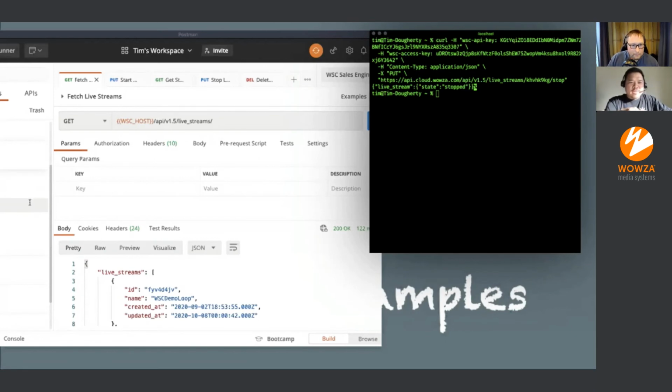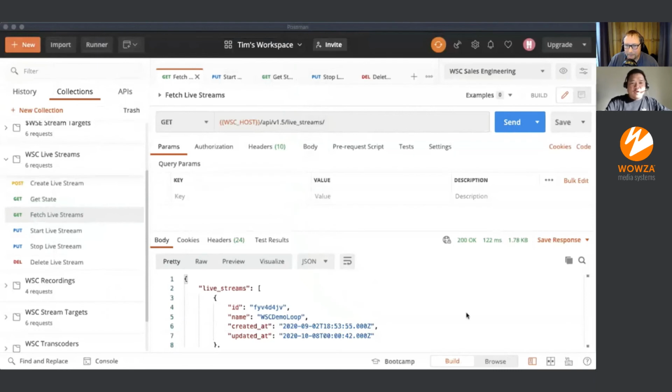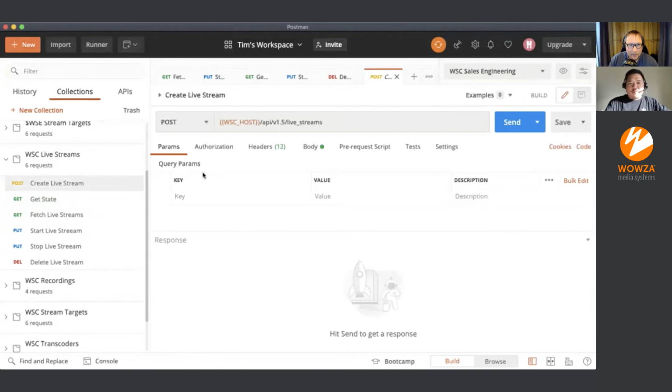If you could show, right now, when you go under body there, you call it nicely formatted, but they call it pretty. That's what it says right there. If you go back in Postman, we can see Postman right now. If you click on raw instead, you could see what the raw format of this information is going to be. Sorry, I was hoping you were going to hit raw.